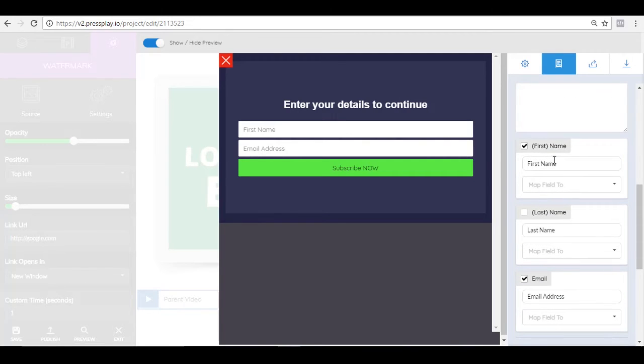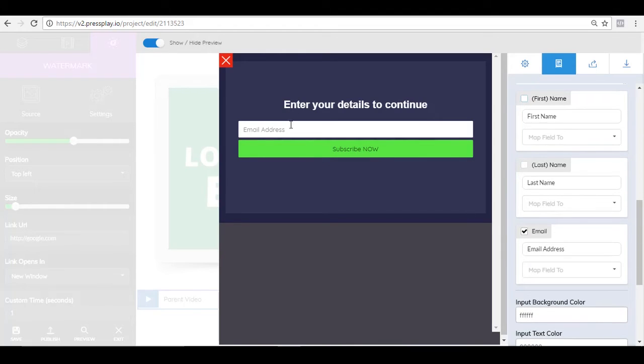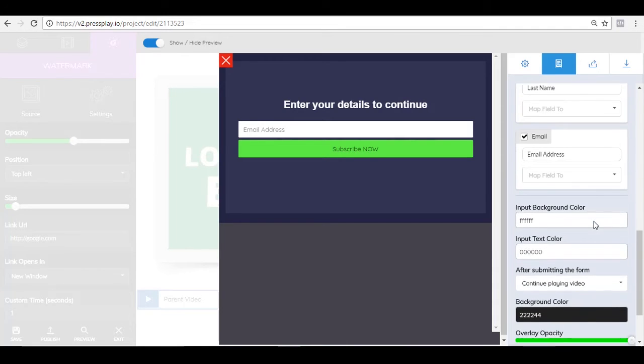Aside from that, as you can see, I can choose whether I want the first name to appear on my opt-in form, because sometimes I'm not adding this one, so I can always uncheck that if I wanted to, so that I will only ask for the email address. Because nowadays people are sometimes worried if they will be giving a lot of information because of so many scams happening nowadays. So in most cases, I'm just asking for the email address, because the lesser information that you will ask from your visitor, the better chance that they can give that information.